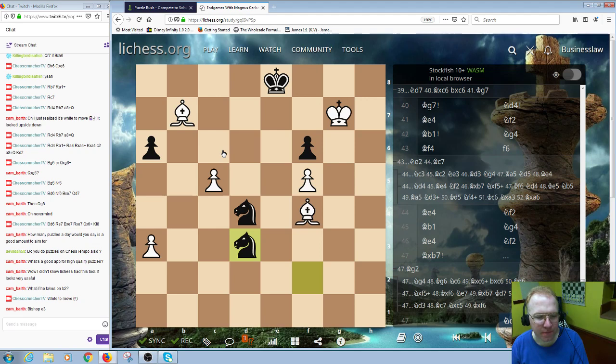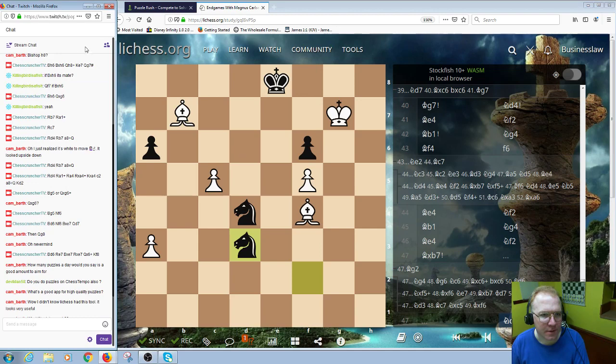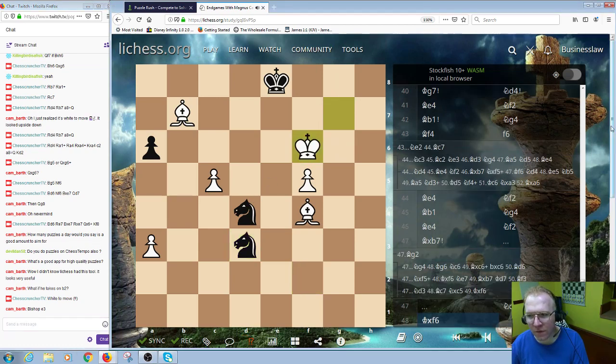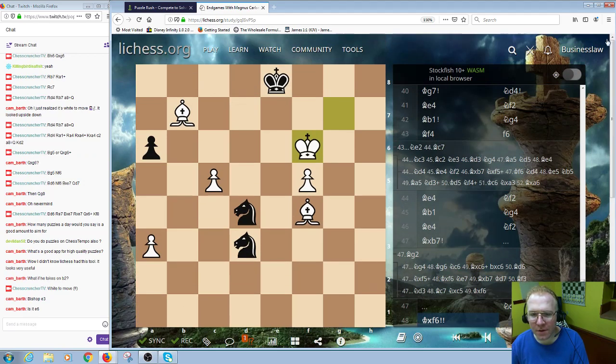Do you need a hint? Well, I'll just show you, because this would be a hard one to find. King takes f6 is double exclam. No, that was a good effort though. Good effort.